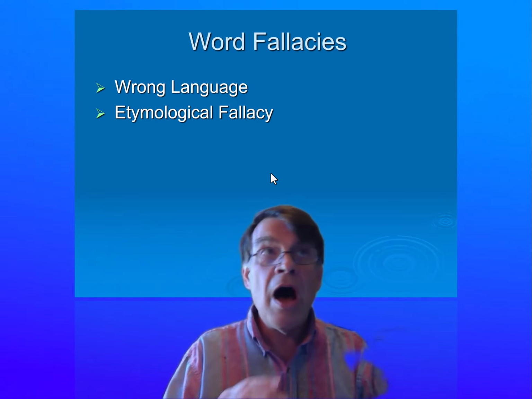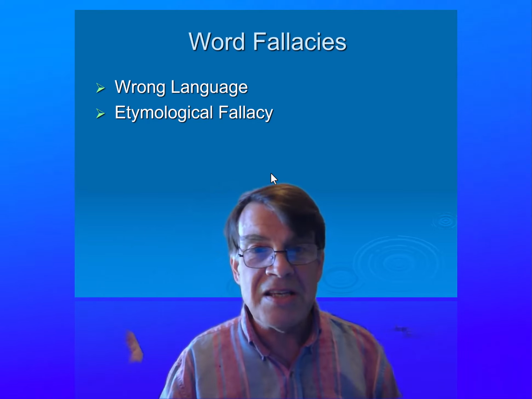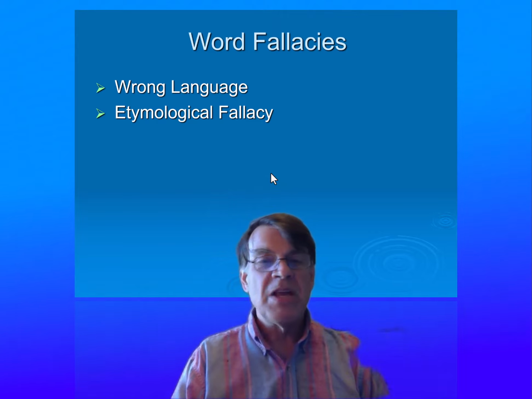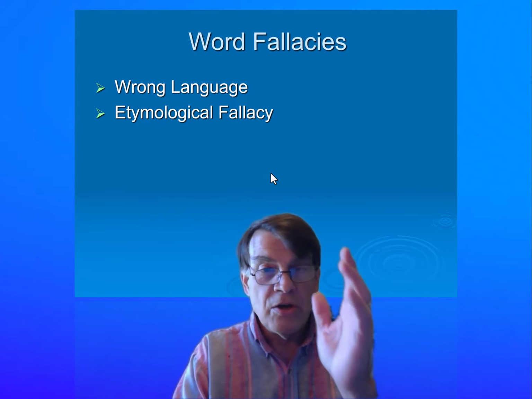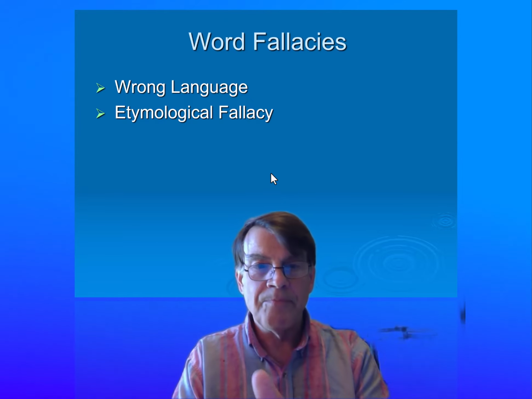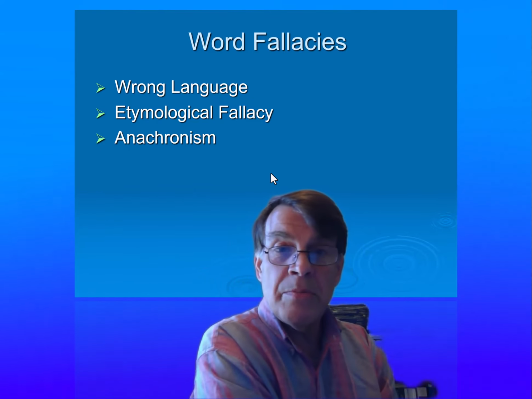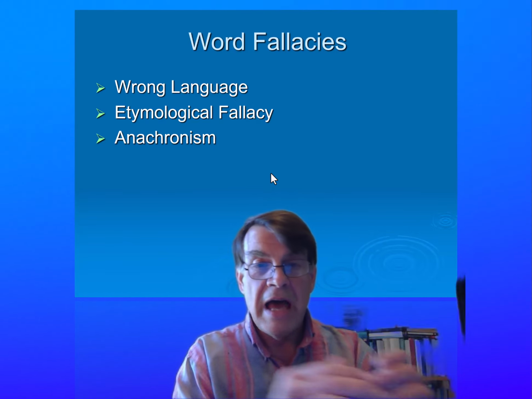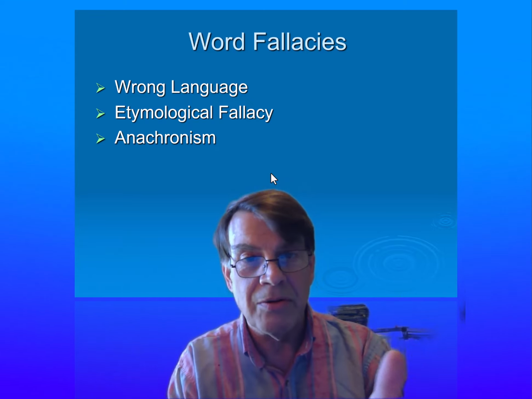The history of a word. Homer talks about an arrow missing the mark, so that's what sin is, to miss the mark. Survey says: historical fallacy, etymological fallacy. The history of a word doesn't necessarily mean anything in terms of what the word means today. You're going to have to do the hard work of a word study to see what the word seems to mean here. Anachronism: what a word later means doesn't necessarily mean what it meant there. So the word shibboleth today comes from Judges. And today we say, if you can't say the word inerrancy, we're not going to hire you.